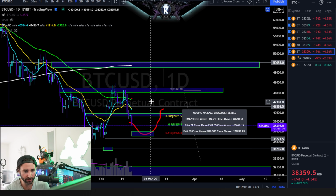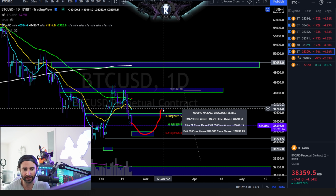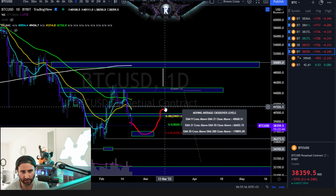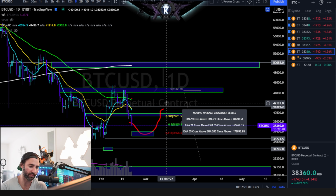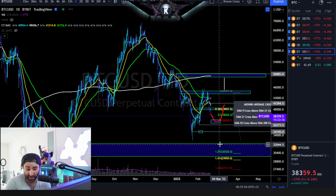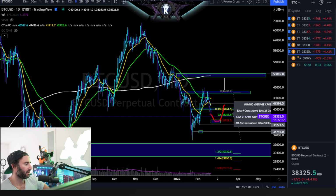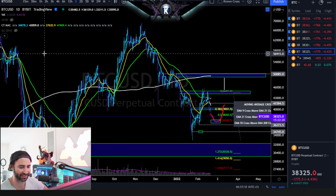So the doomium is that you get a bounce right here still, which I think regardless of whether you're bullish or bearish, you're probably going to bounce somewhere around here. And then you set in a lower high, let's say below 41 or 41.5 or so, especially below 42, obviously, but 41 would be rather obvious in this case. And then big downs to probably the macro range lows. Okay, cool. So how nasty do we want to get here?